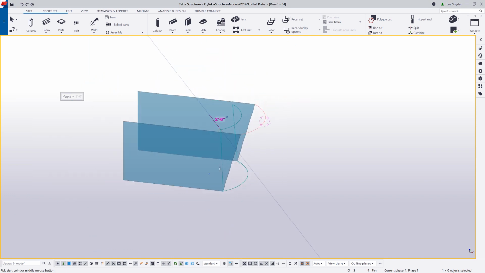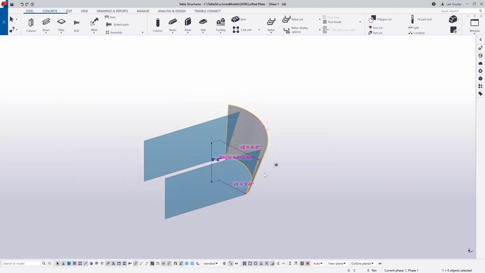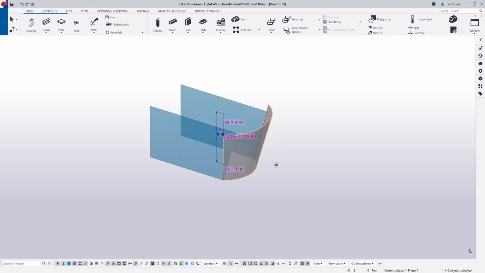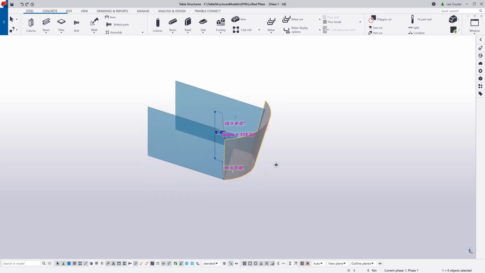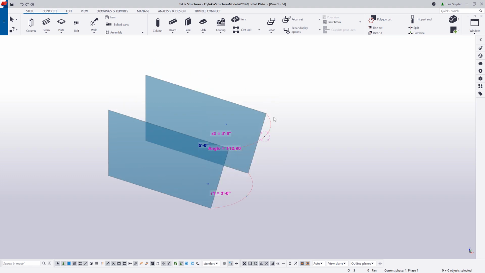And then now if I rotate this around, you can see where I begin to run into some problems using this command. So here, if I define the radius there at 4'5" and model in that plate, you can see that the top portion extends out and doesn't create the type of geometry that I wanted it to. So this is a very useful command, but not necessarily in this scenario.